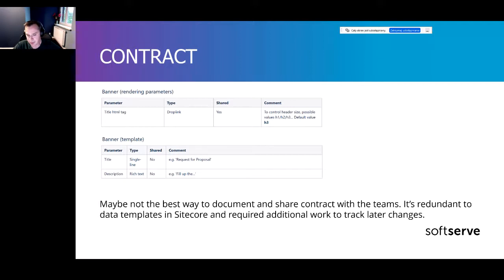In our case, we use wiki-based documentation, Confluence basically, and we defined those contracts in Confluence. For each component, we just define the contract: that this component will have this type of rendering parameters and this type of data source.